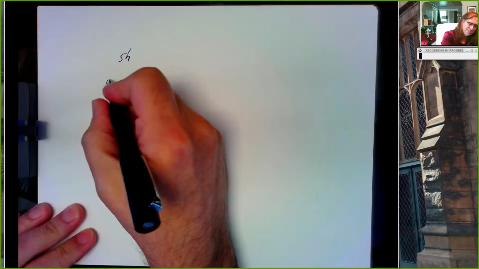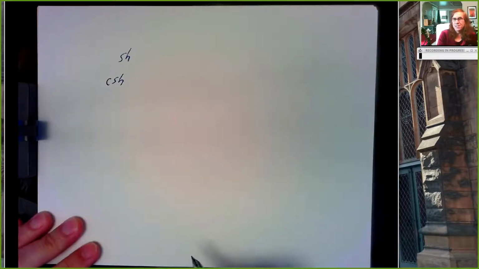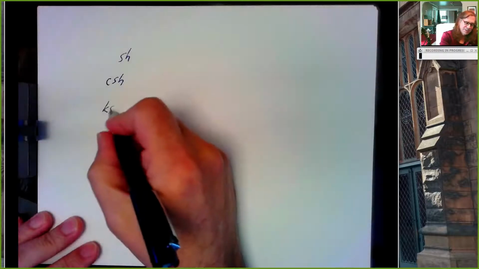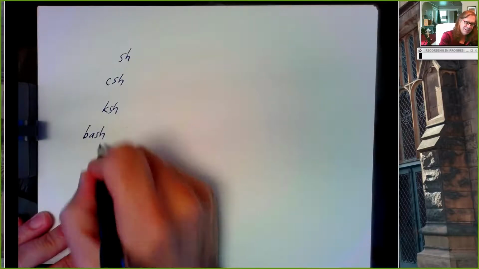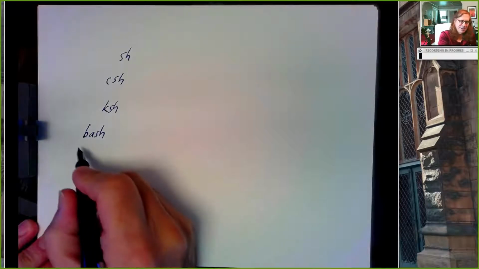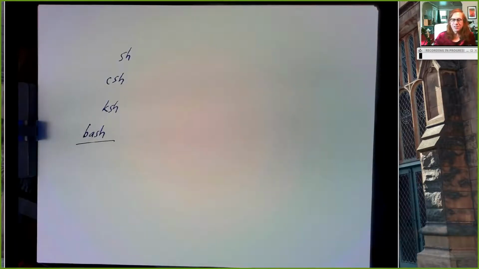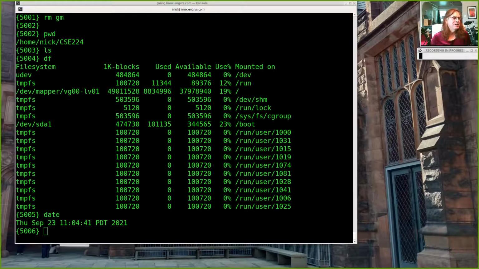There's the C shell, which has a different feel to it, but looks more like what you would do in a C programming environment. There's the Korn shell, KSH, and then someone came up with the Bourne Again shell, a play on the word Bourne from the Bourne shell, SH, and we just call this Bash. This is the shell that we're using in this course, and it's probably the most common shell right now. This changes over time, like programming languages, but Bash has been a popular shell for a long time.